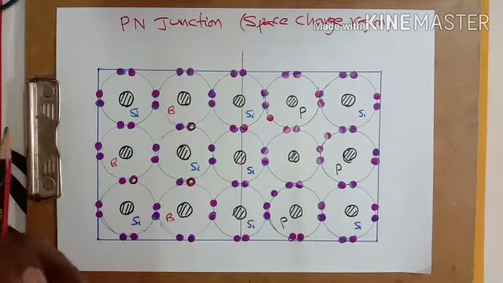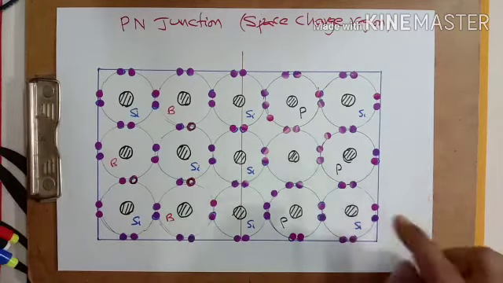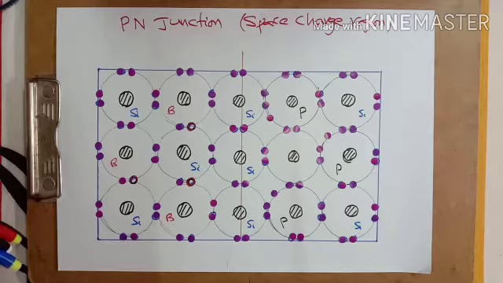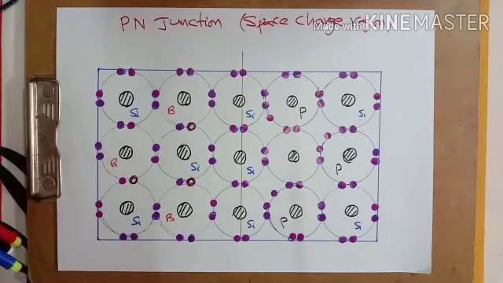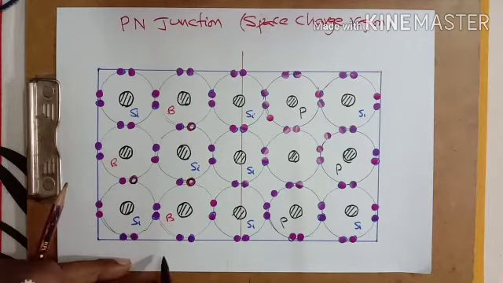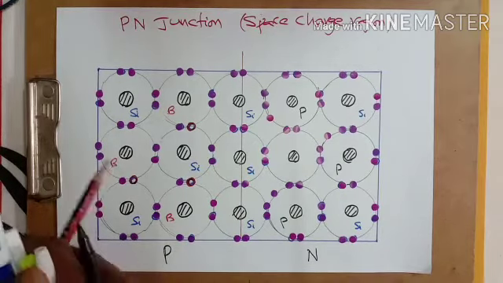When the silicon is doped with foreign atoms, it becomes extrinsic silicon. So the right side, when it is doped with pentavalent atoms like phosphorus, it becomes N-type, and the left side is doped with boron atoms, trivalent atoms, it is becoming P-type semiconductor. So this is P-type, this is N-type. It is a single slab.